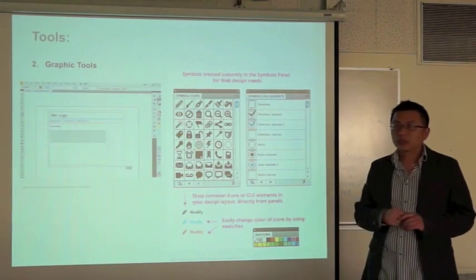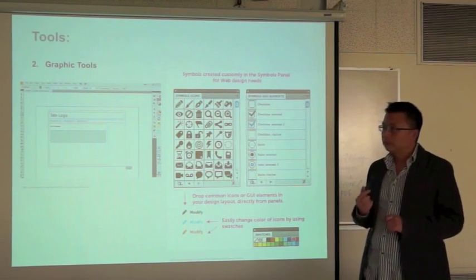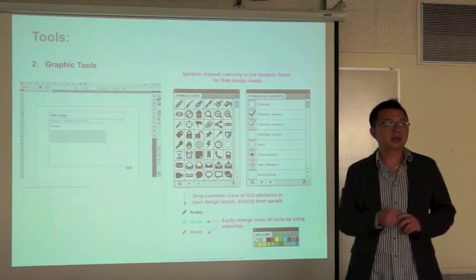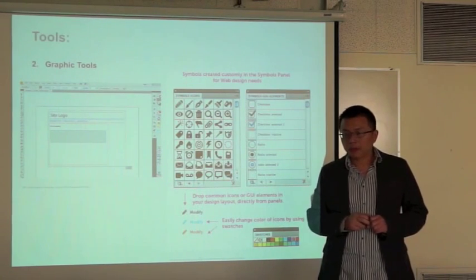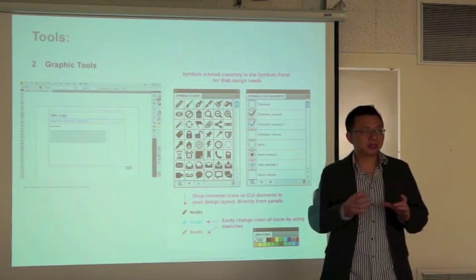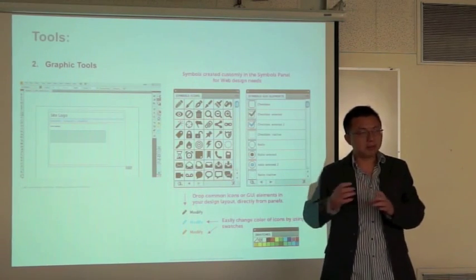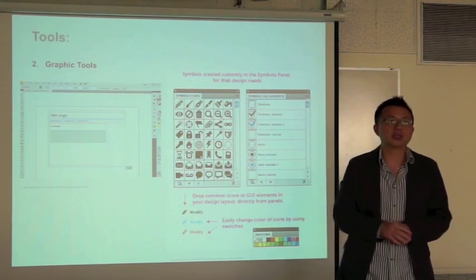Of course, you can use some graphic tools, like Photoshop, AI, Adobe InDesign. The bad thing about using these is that you may have to draw every single element of all your pages. You have to draw every page.